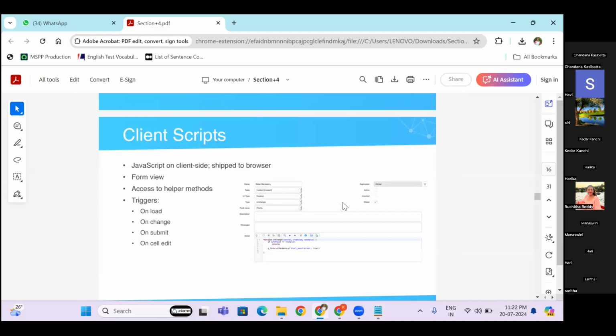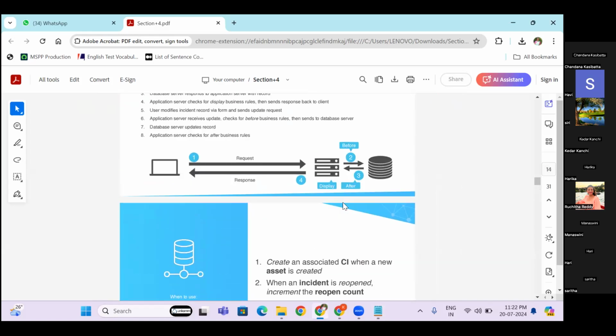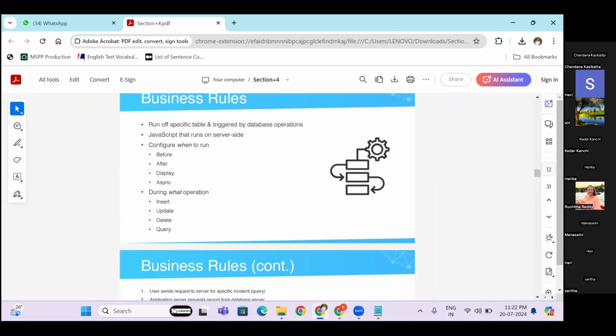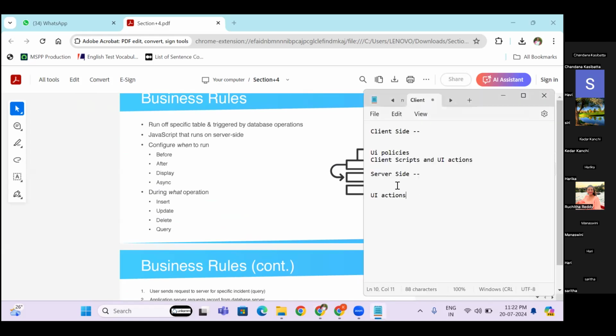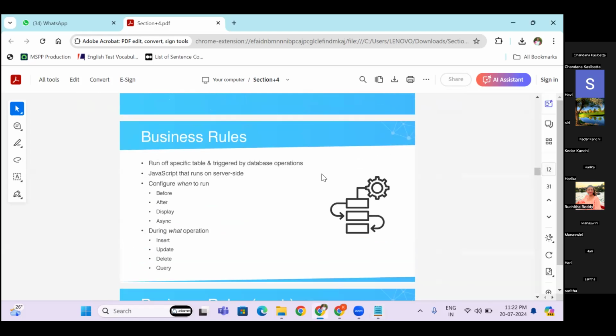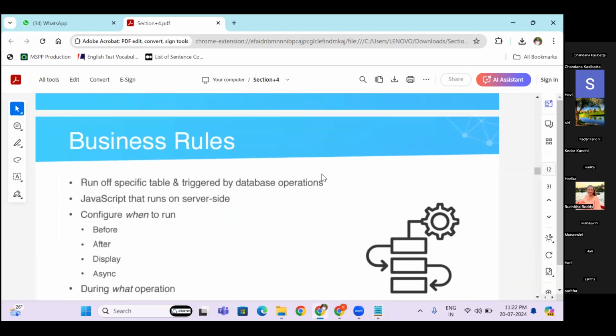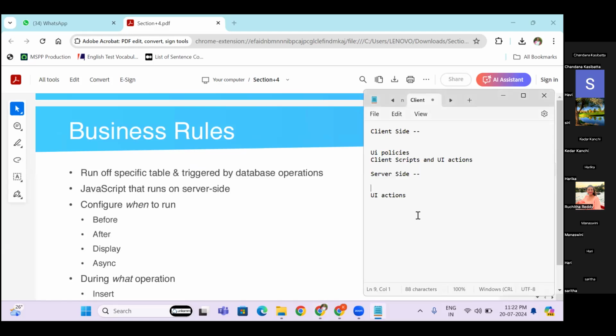Yeah. Okay. And then we have the server side. So what exactly is the server side? Any update or anything related to the database runs on the server side, the server of ServiceNow.